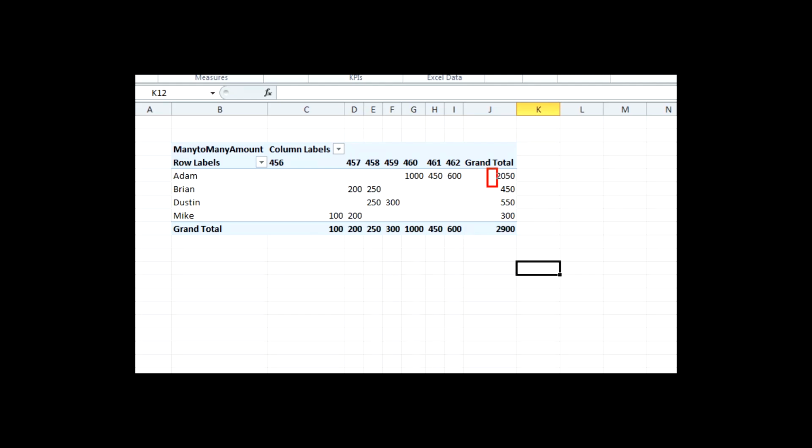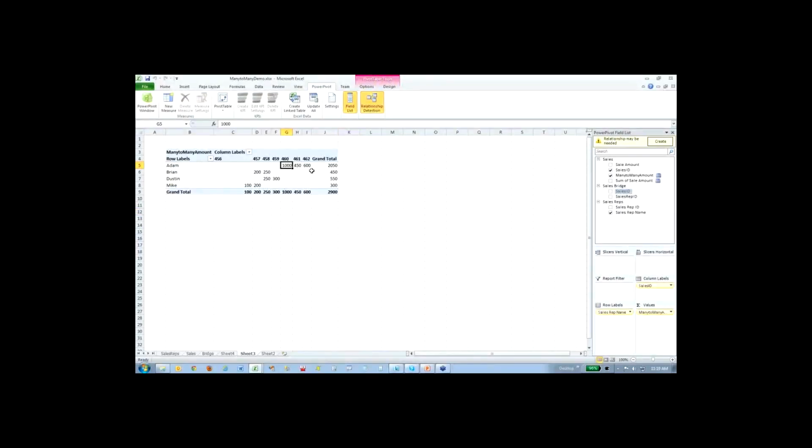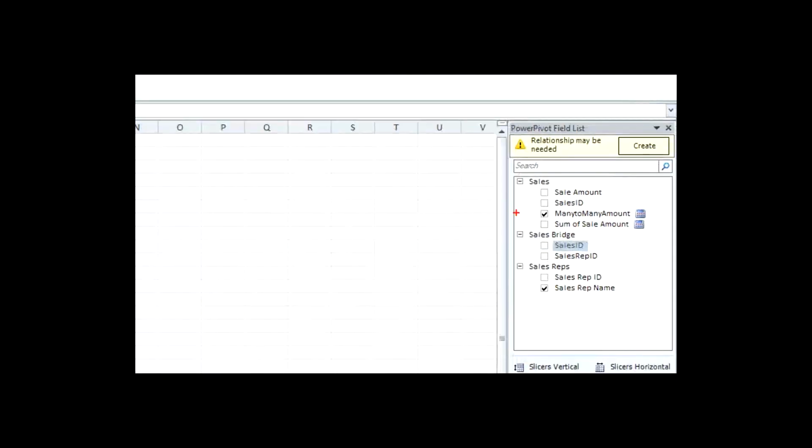But when we sum it up by sales rep, you're going to get numbers that are correct, and these numbers are all right, including the calculation at the bottom here, but your end users may be confused by that. So that's a little bit of a training issue you may have to go through, to teach your end users that many-to-many does work. It's just you have to trust these numbers here. Maybe you have to put some good naming conventions on this, letting them know that this is many-to-many or something, so that they know that the numbers aren't going to sum up correctly on the screen, but they are the right numbers in the back.